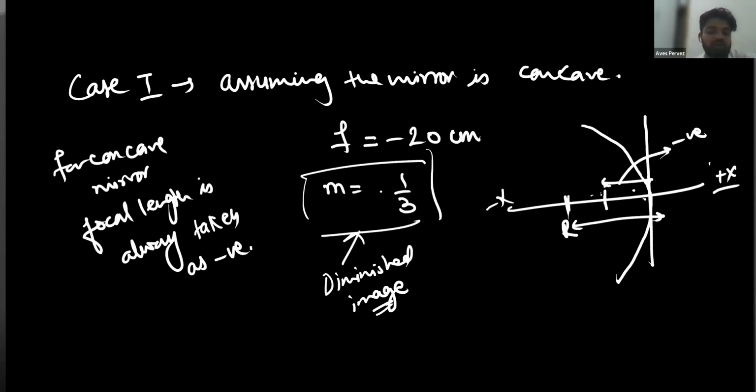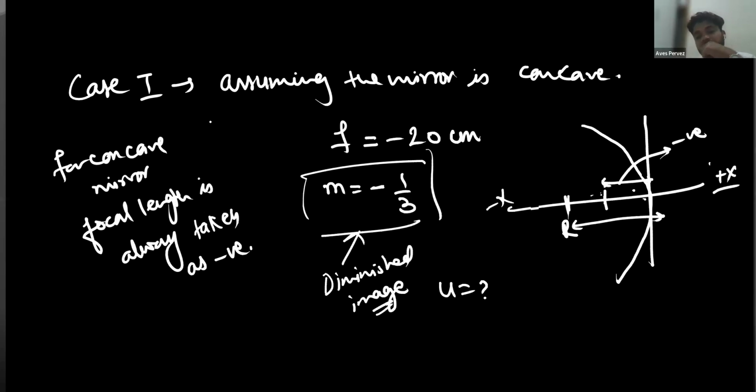So if it is real, then do we take the magnification as +1/3 or -1/3? -1/3, because in case of a real image we have to use it, and keep in mind that we have to use proper sign convention. So these two things are given to you, and what is being asked? The object distance. You know that the object is arbitrarily placed on the left hand side, so your answer must come with a negative sign.